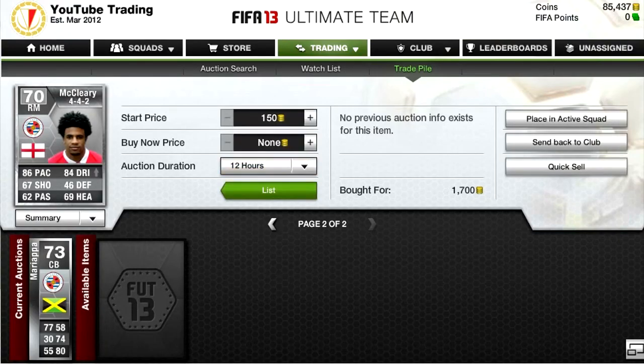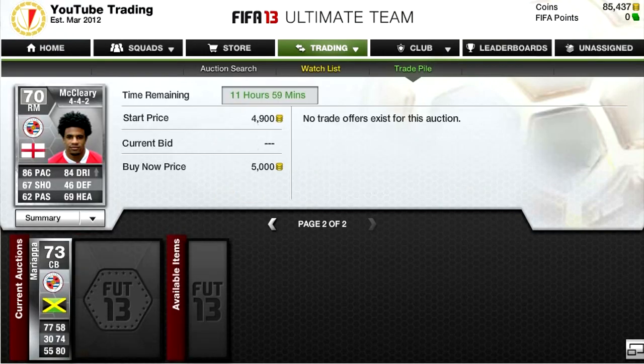And we picked up the last one of this episode, which is a McCleary. I'm gonna try and list him up at 5 grand there. We've got him for 1 grand 700, so that's a nice profit if he sells.